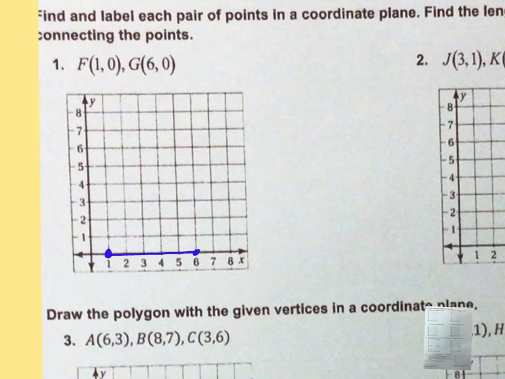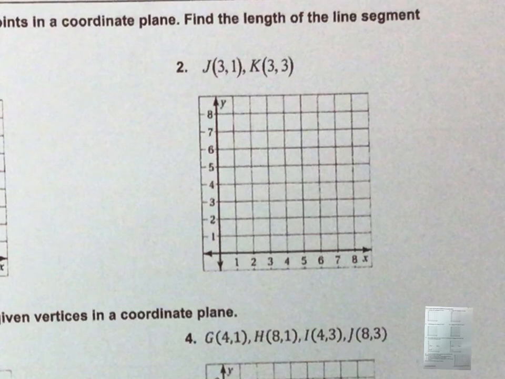You wouldn't believe me if I told you, but students still mess this up. So we're going to go through it step by step. We're going to start right here and go 1, 2, 3, 4, 5. Yes, it lands on 6, but it's not 6 long because we started at 1. 1, 2, 3, 4, 5. So this is 5 units long. Pretty cool, right? I am going to let you do number 2 on your own.